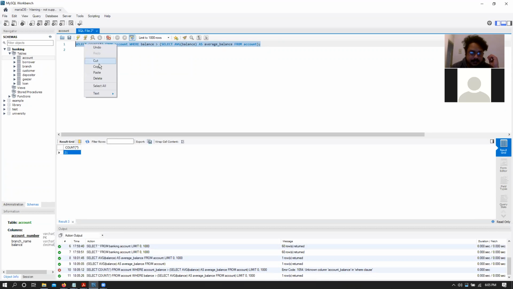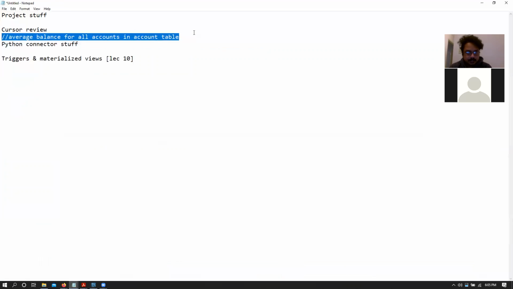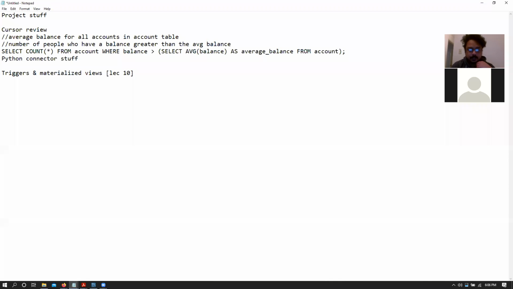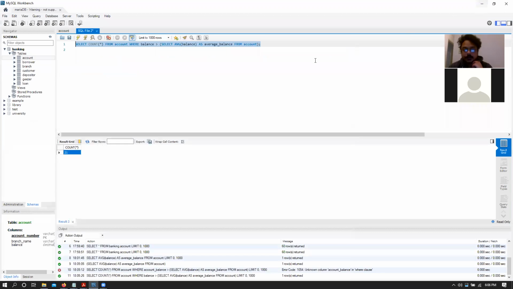Let me copy and paste this query in the chat window real quick, and let me paste it in this thing as well. So basically, number of people who have a balance greater than the average, the query, right?